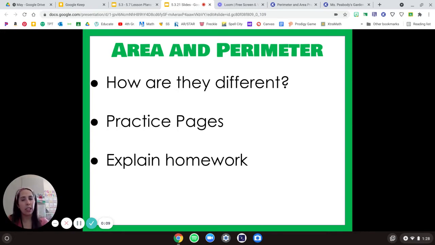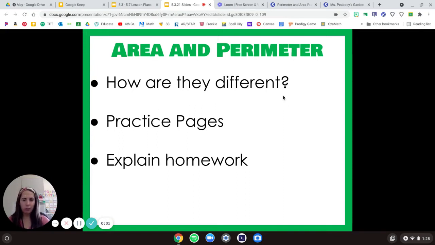First, I want you to think, how are they different? And if you need to look back in your notes, you sure can. We did the notes last time with that talking little rectangle. Think through, how are they different in the words, with math, with numbers, as much as you can. How are they different from each other?